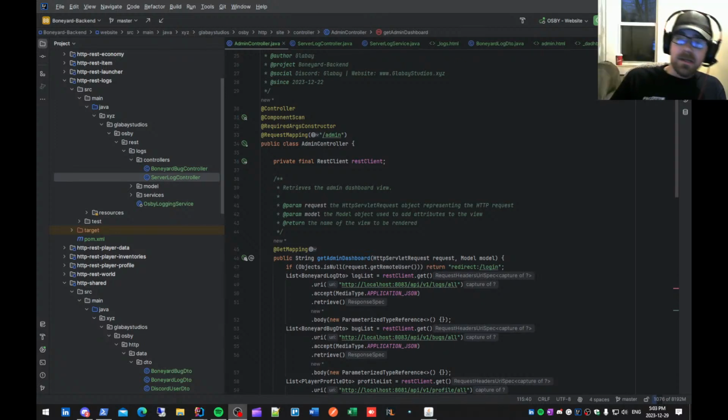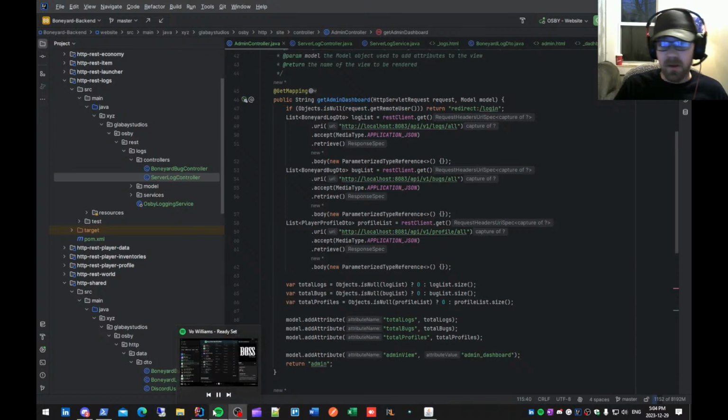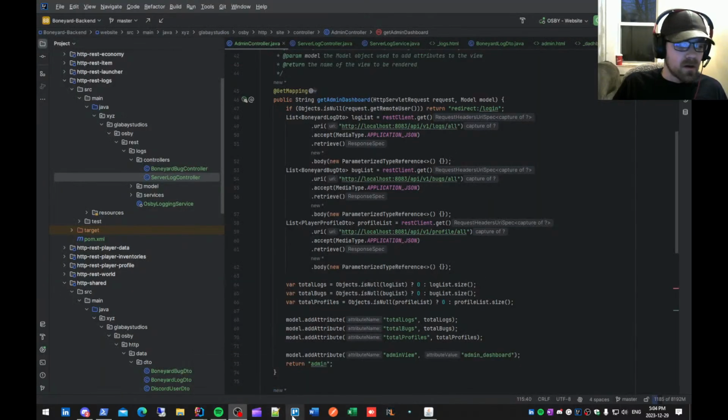All right, so in here we've got our admin controller, and we're looking to pass in the amount of logs that we have in our database. If you paid attention to last night's live stream, I had said that I was going to get a couple of my beta testers to run through and do some stuff to generate some logs so that I could have something to persist to the database. Luckily, I had a couple of people that were very much willing to run through and play the game and generate some logs. I also did a little logging in myself, and we added some logs to our database.